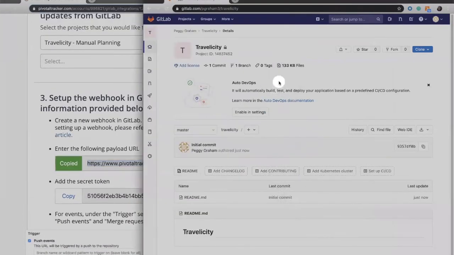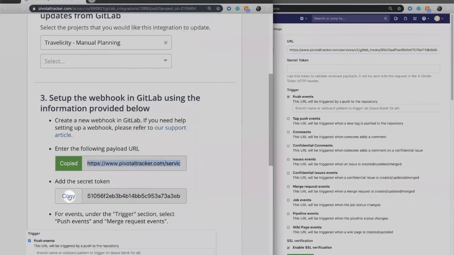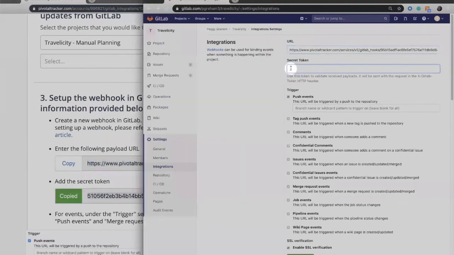So I'm currently in GitLab in my repository, and I'm going to go to Settings and go to Integrations. And from here, we will click on the URL, paste in the payload URL we got from Tracker, and then we'll go back to Tracker, copy the secret token, and then we'll paste that as well.